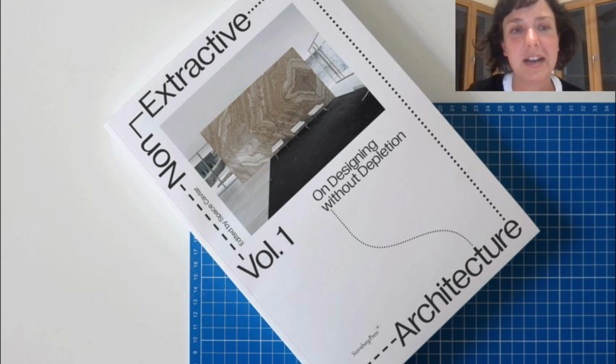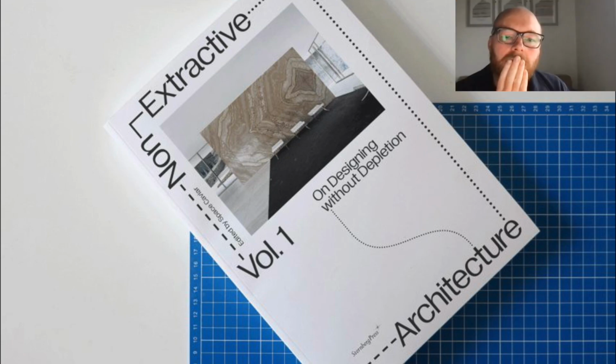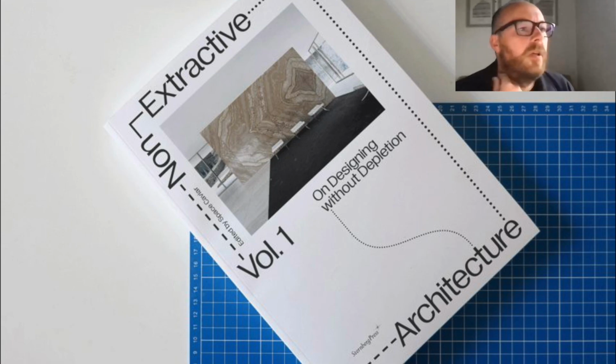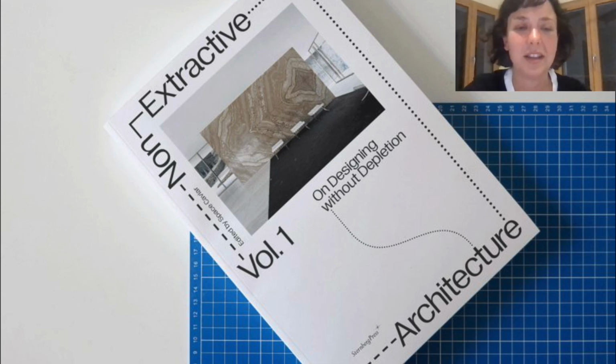We're kind of in the middle of it, and hopefully there will be like 100 volumes of this book, but the next one will be volume 2 coming out in the spring, and the first one just came out a few months ago, and you can find it online or maybe in your bookshop already. But yeah, stay tuned. Come see us in Venice. Yeah, no, definitely.